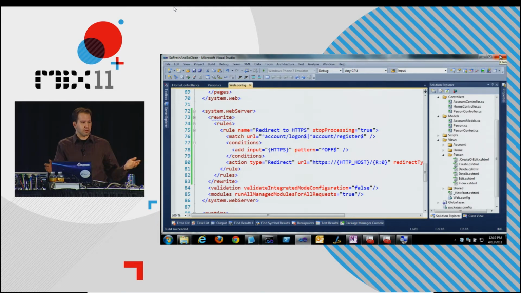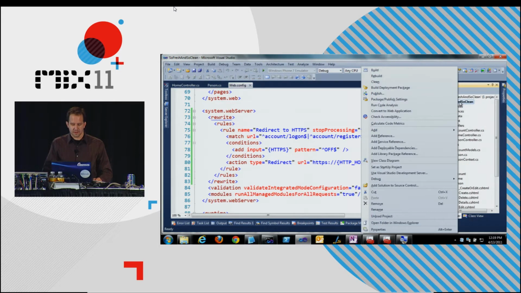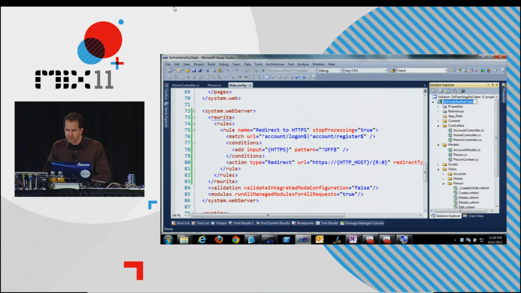Show me how to do it. Did we add that? Oh, don't even tell me that the entire demo was a huge waste of time. Which of these should I pick? This is way easier.